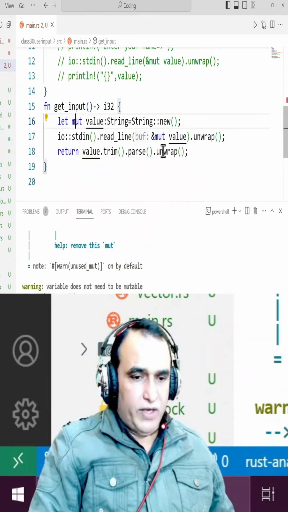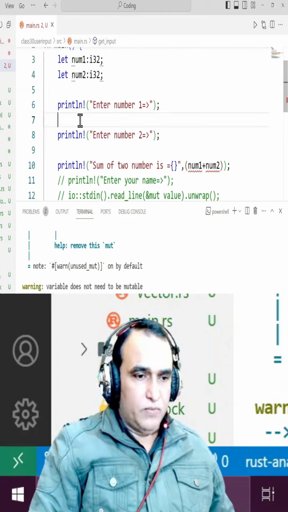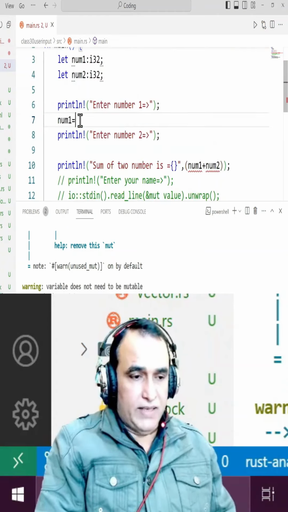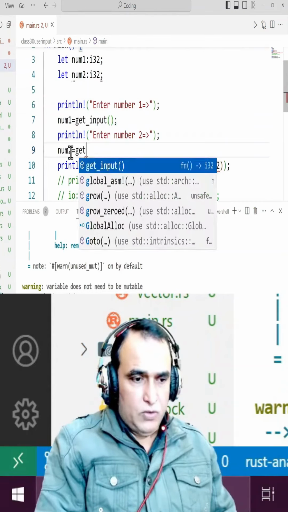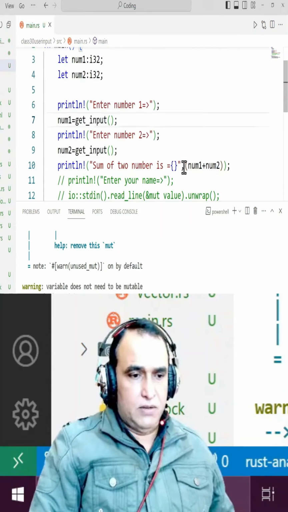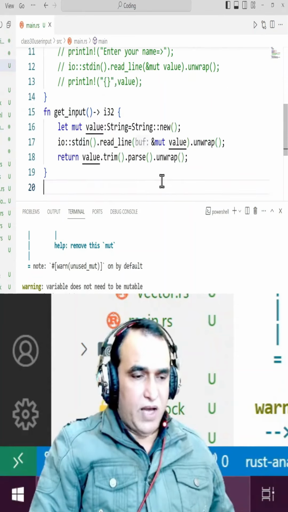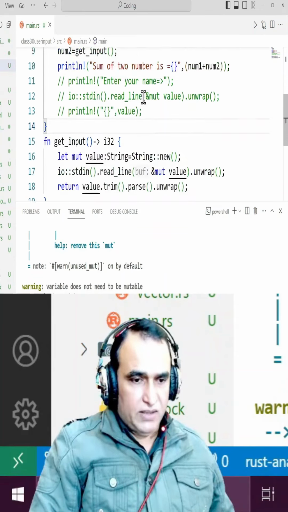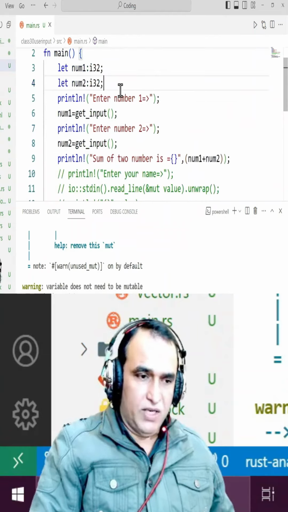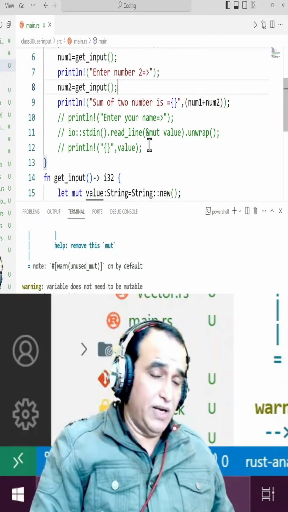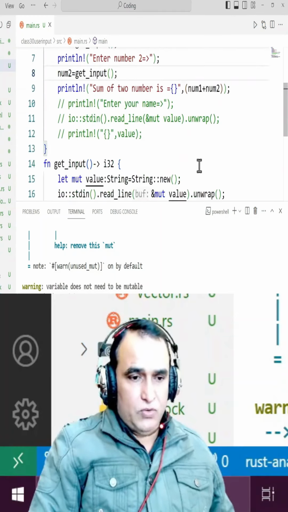So I'm going to return this value now and try to pass here num1 as a get user input, same num2 equal to get user input, like this. Try to execute now. You see we have the separate method here to get this input because it's not working here, because I told you that there is a complication here to take user input as an integer or other data type. So try to do now.